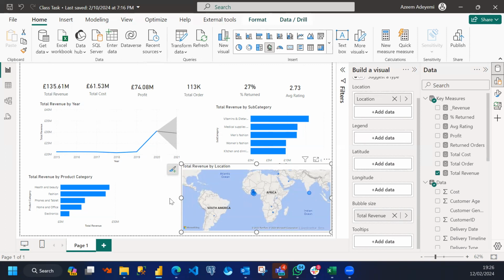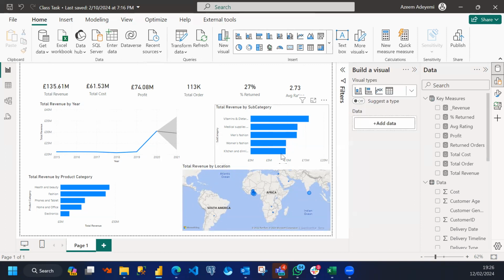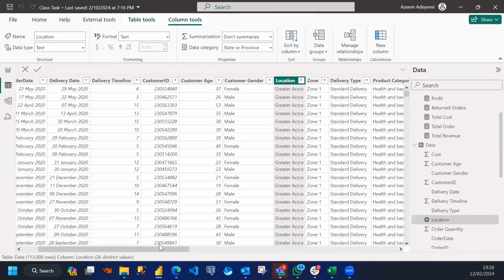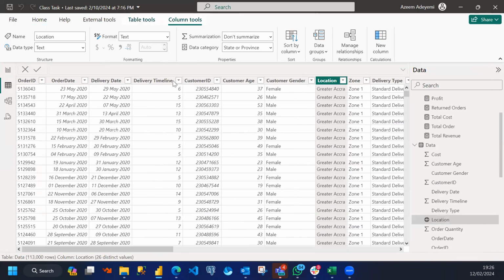One thing that I also want to quickly show is this delivery timeline. In a normal way, we can use conditional formatting, or use a switch function and say, if the order is between 0 to 5, we group this together.